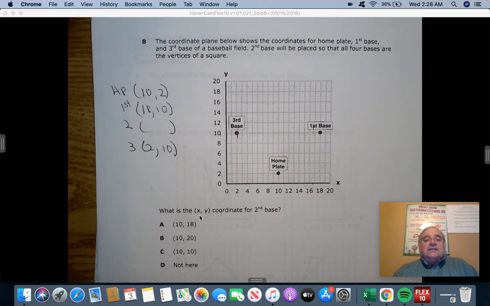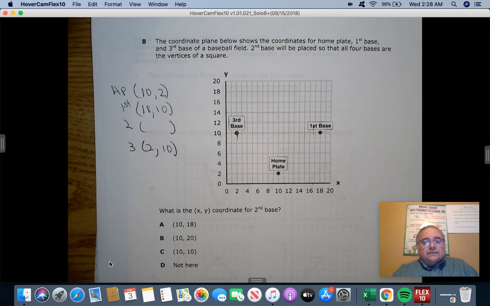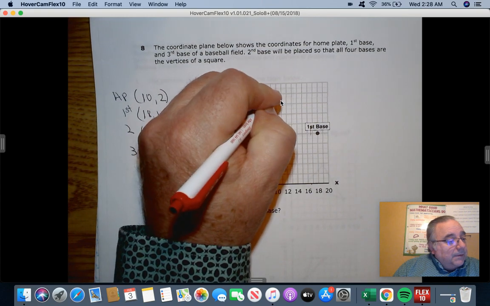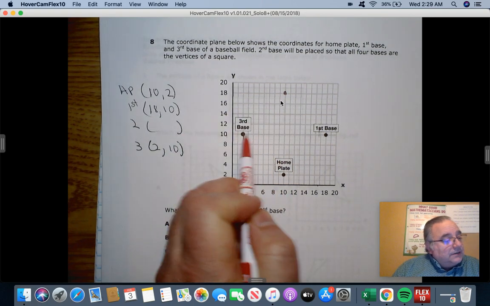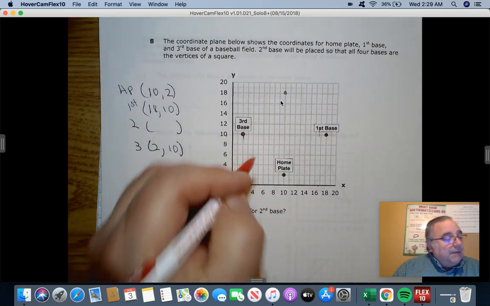So they give us what is the X and Y coordinate for second base. The first one they give us is 10, 18. So, you know what, let's look. So if I do 10 and go straight up here to 18, let's see here. I can go ahead and maybe plot that there. That's 10. I see that it's straight aligned here. I see that one is straight aligned here. So that might be it.